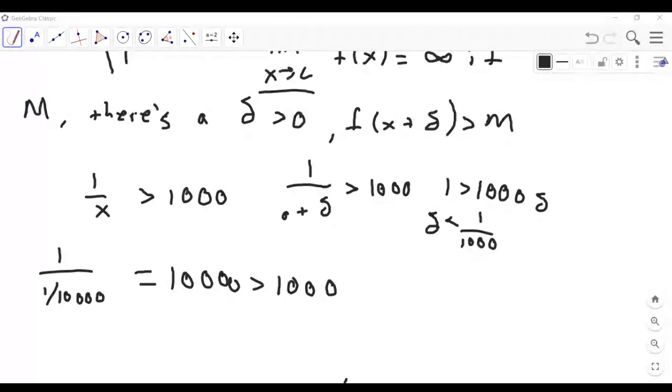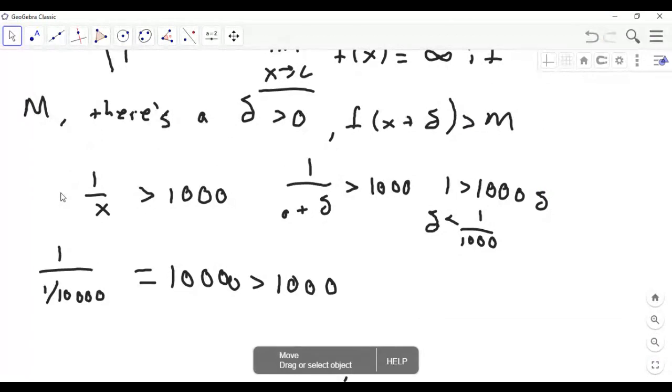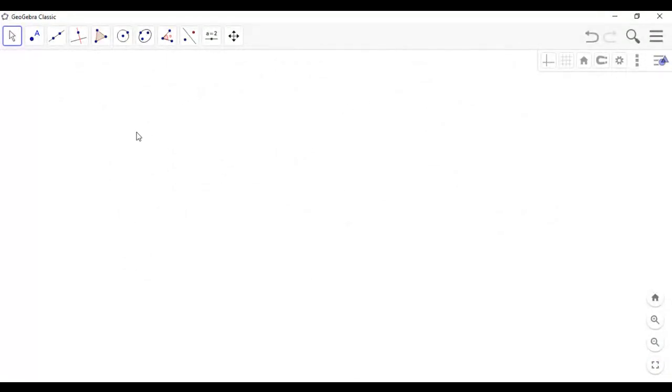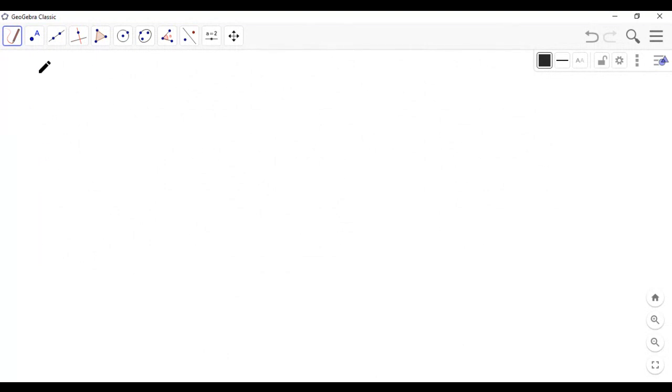Does that kind of make sense to you guys? Yep. All right, cool. In that case, we'll actually just do a couple of really brief practice problems. A lot of the time, you don't actually have to use that formal definition of an infinite limit. In fact, I'd be pretty surprised if you have to use it at all in your course. Most of the time, it's plenty to just be able to identify where these infinite limits are.